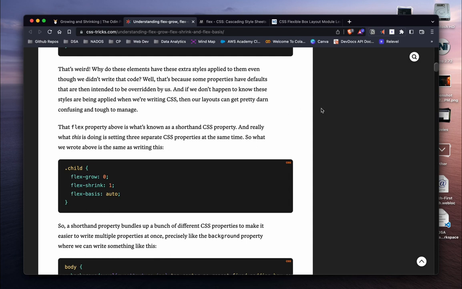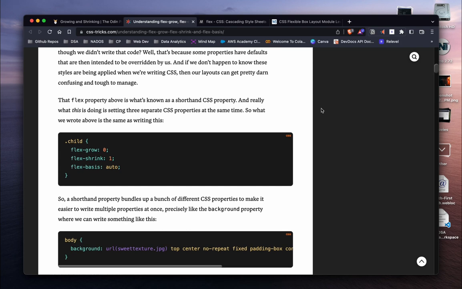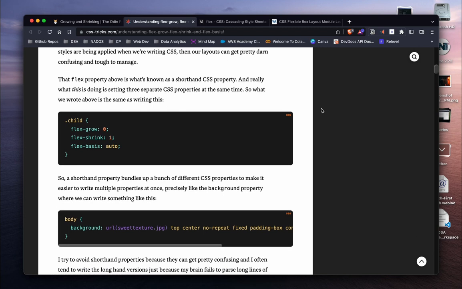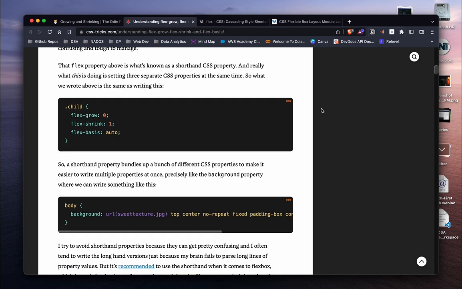So the flex property above is what's known as a CSS shorthand property, and really this is setting three separate CSS properties at the same time. So what we wrote above is the same as writing flex-grow 0, flex-shrink 1, and flex-basis auto.